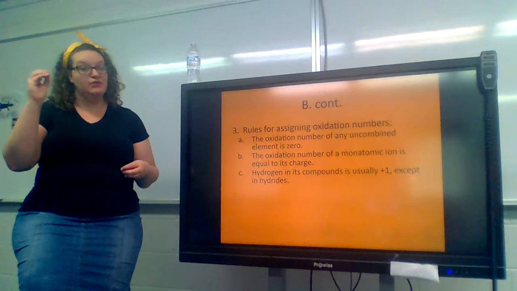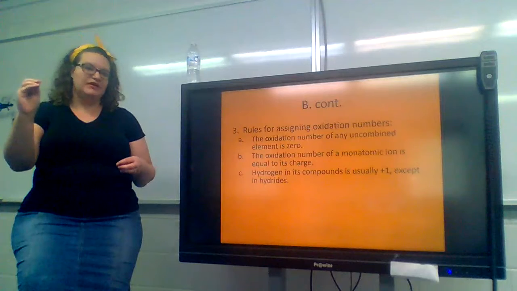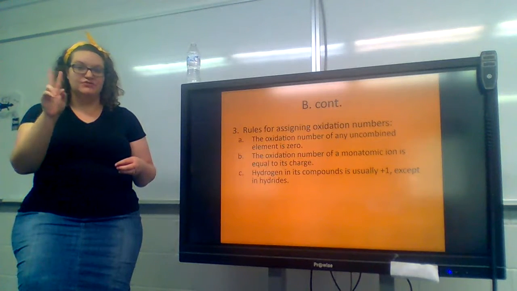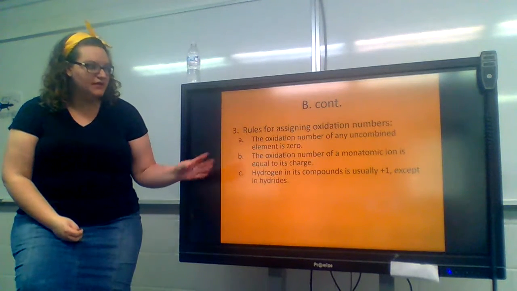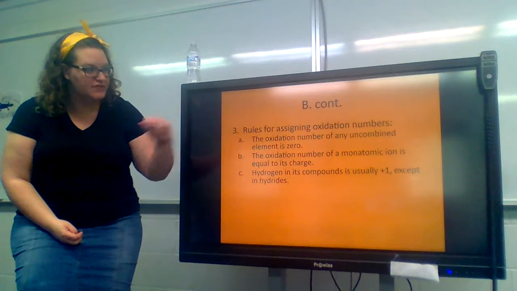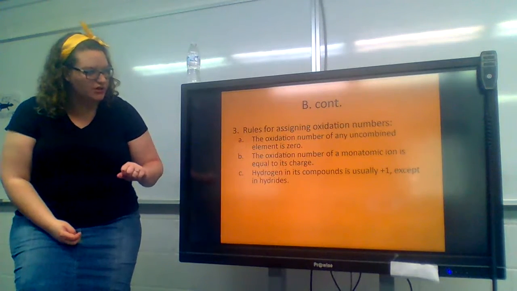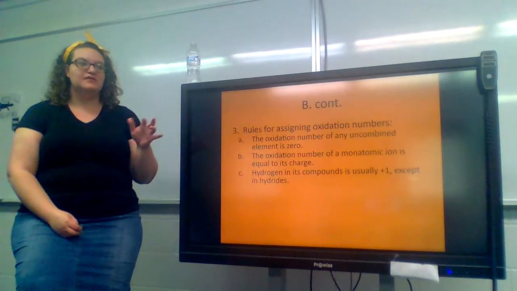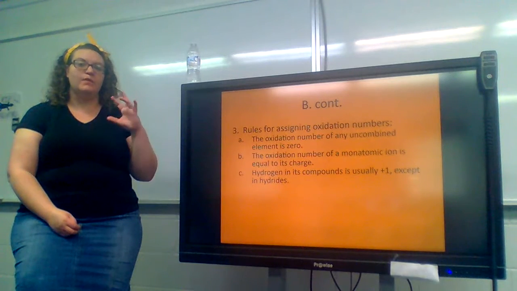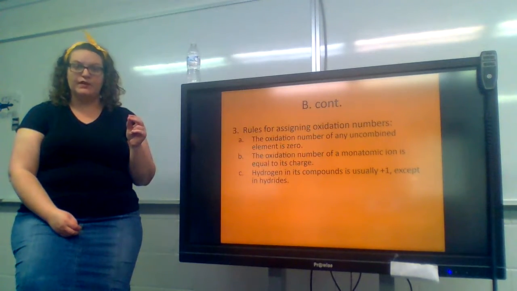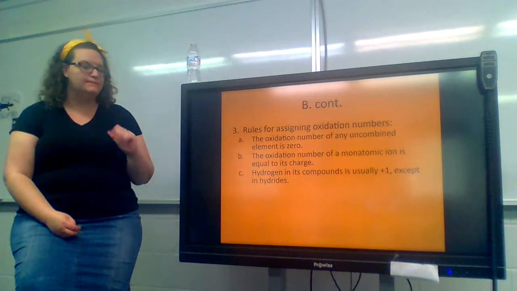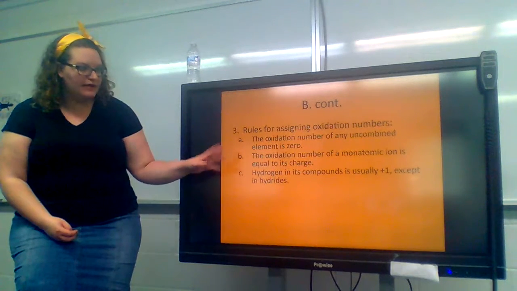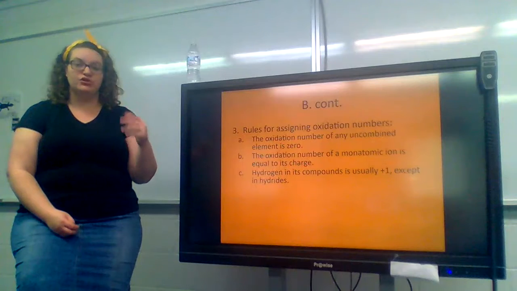You have H2O, then we're going to start looking at how oxidation numbers get assigned to combined elements. So the oxidation number of a monoatomic ion is equal to its charge. Monoatomic would mean it's just one atom, but there are multiples of that atom, like O2, and that is going to be equal to the charge of that atom.